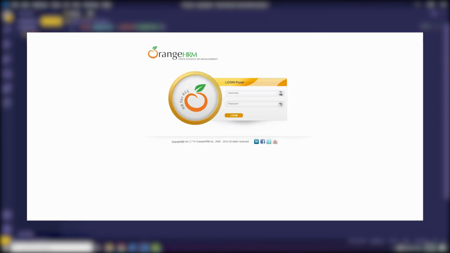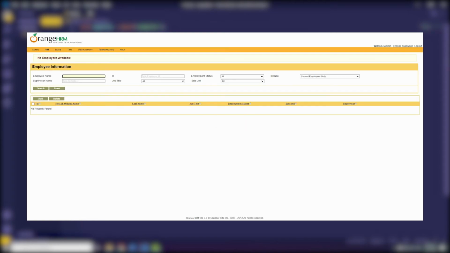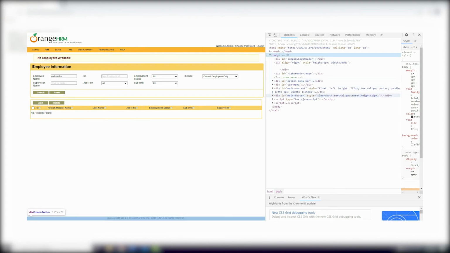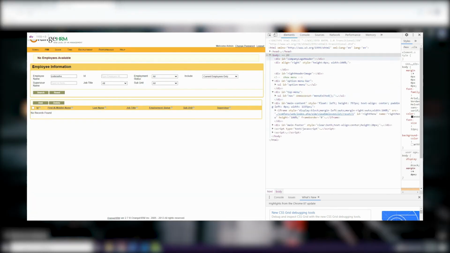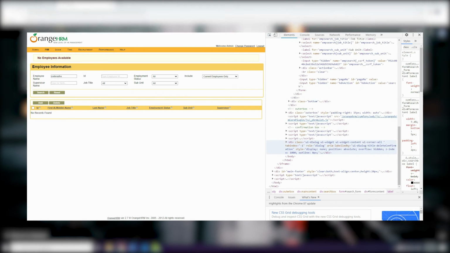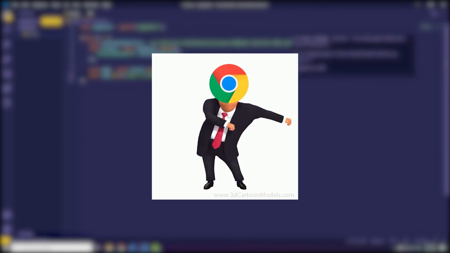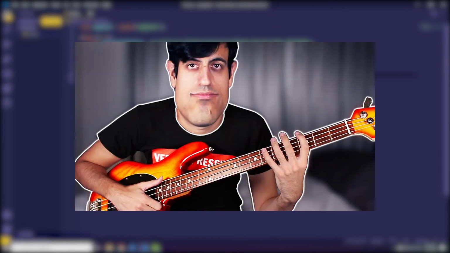We all at some point faced automation problems, right? For example, assume that each time you have to log in to the platform by providing credentials, and after that maybe you have to fill the form inside these annoying iframes, and the creepiest thing is some elements don't have any class or ID, which makes it harder to get the right elements. Honestly, I tried all of these things with Puppeteer and guess what? It works like a charm. I mean, you can literally do anything. Like make Chrome swim, dance, I don't know, fly, play bass, whatever you want.